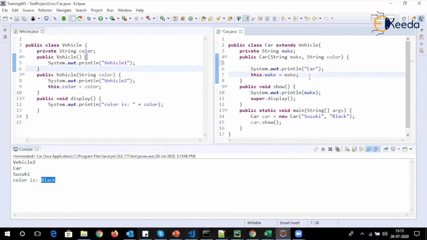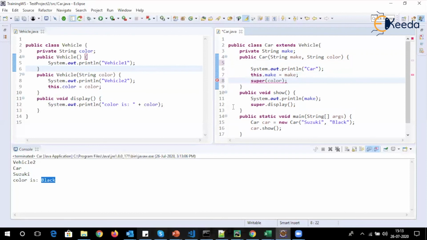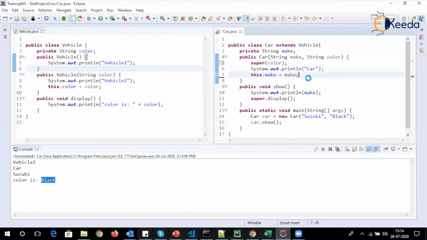What if I write this call here? It gives us a compilation error, meaning the call to the superclass constructor cannot be written after any statements. In short, the call to the superclass constructor must be the very first statement in the subclass constructor.